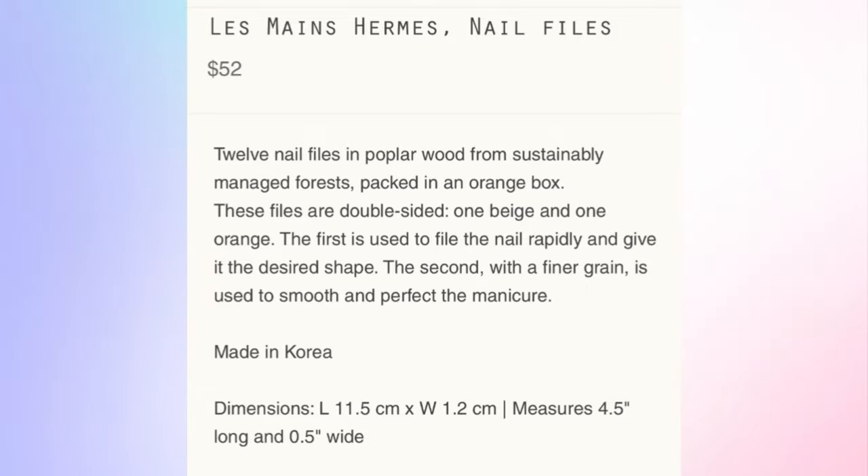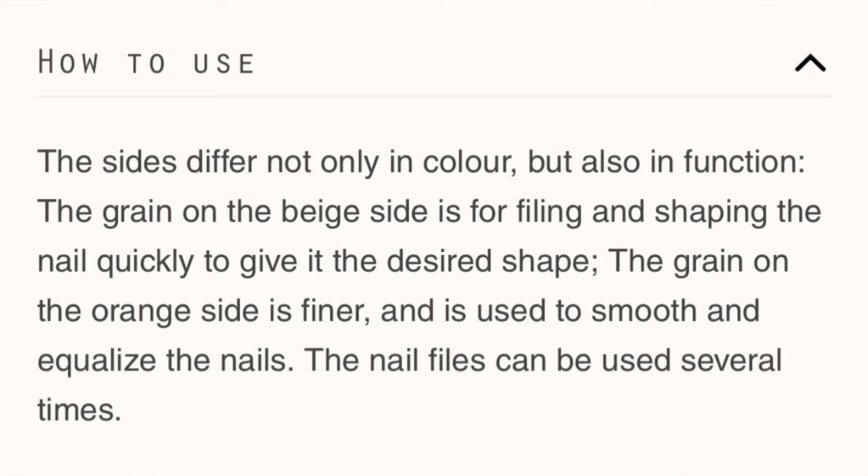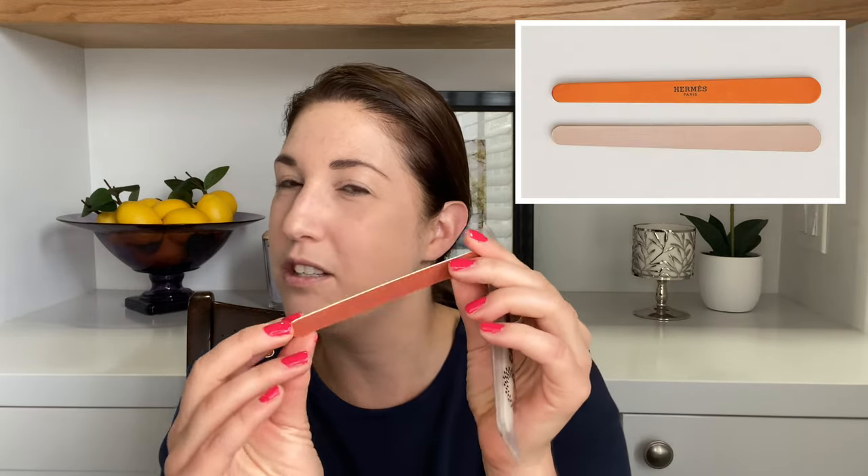One side is orange — but it's your regular cheap-looking nail file. Case in point, here are free nail files I got at an event. A local health system gave out these nail files for free — yes, free, a whole bag of them. They look just like the Hermes ones. One side is beige, the other side is red — not orange, it is red. Why would I pay $52 for the same exact thing from Hermes? So there are a few things from their beauty range that even I could not spend money on, but I did spend money on some things, so let's get into it.